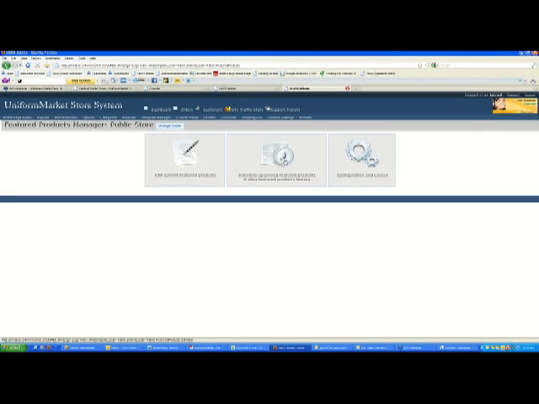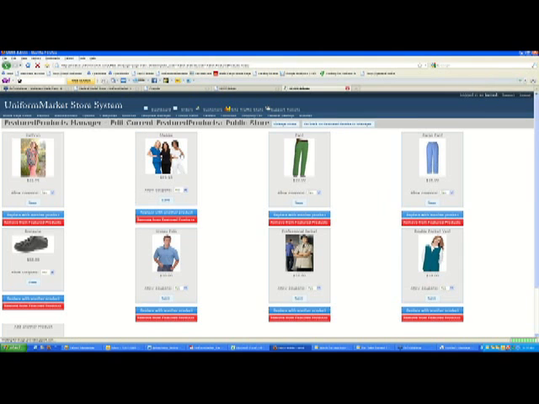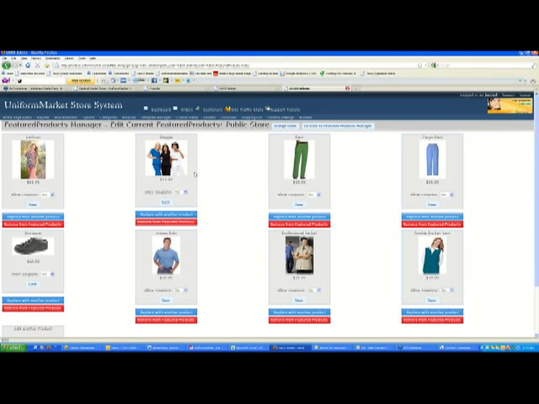You can schedule featured products, by the way. So if you know that you're going to be running store specials and you have vendor days planned, you might want to set some of these in advance so you don't have to worry about it the day of the event occurring in your store, your physical store. Again, this is how you edit featured products, exactly the same as the deal of the day. I can remove them, I can add them. There's absolutely no difference in the deal of the day.